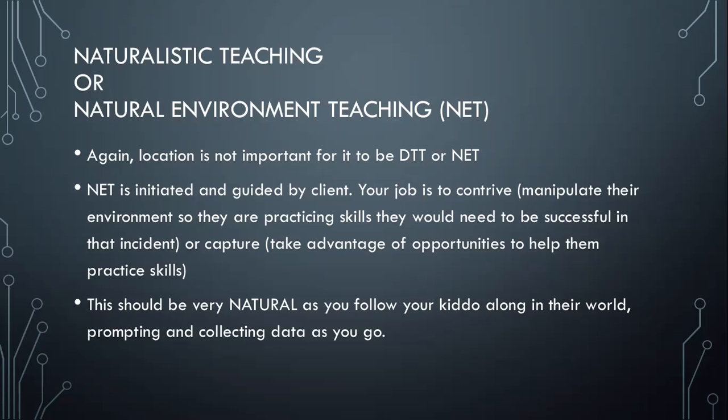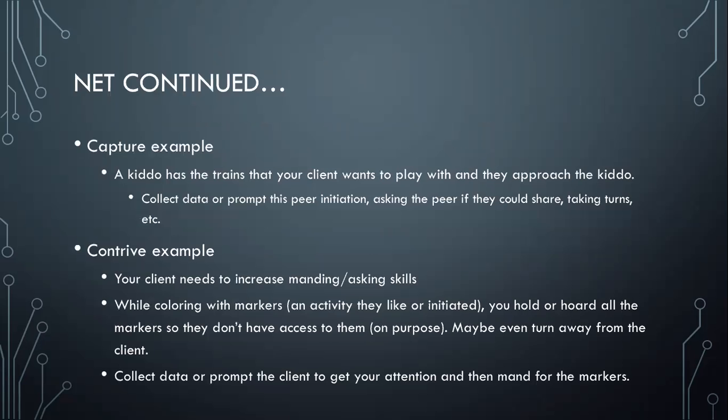Your job is to contrive and capture. So those are two really important words in natural environment teaching: contrive and capture. So to begin, capturing involves just as you're following your client around the environment, they're going to have to engage in various behaviors, right? Whether it's wanting to gain access to a toy that they like playing with, whether somebody says hi to them, maybe they need to get access to a toy that's up high and they need your help to get it.